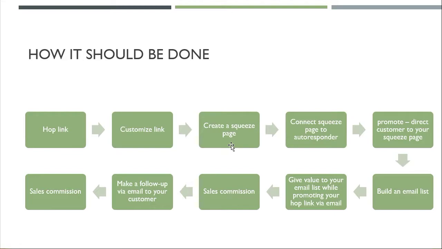So the purpose of the autoresponder is that whenever one subscriber gets into the list, that autoresponder would automatically send an email to that person, without you doing anything. And that's the beauty of it. Everything will be automated. It's less of a hassle for you. That's why you have to integrate your squeeze page or your funnel to your autoresponder.